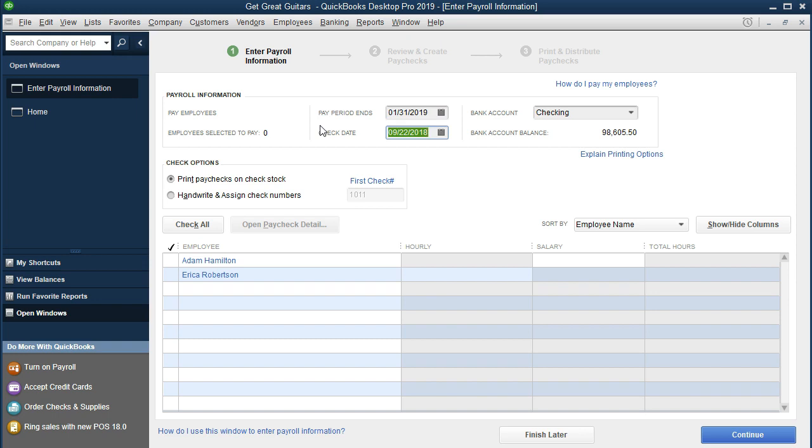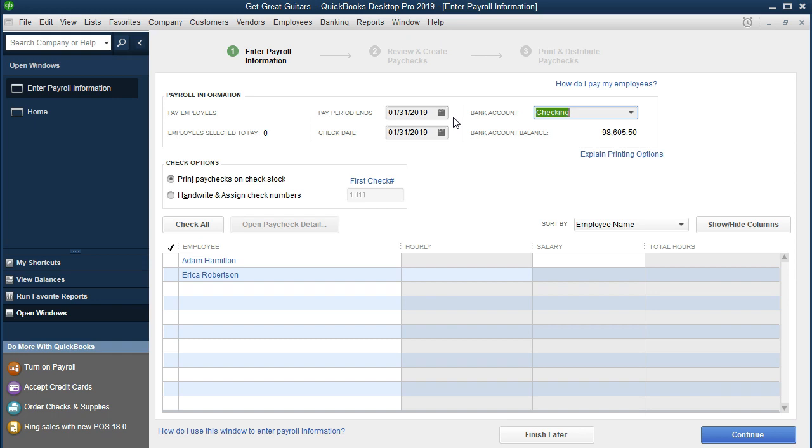So 01/31/19, at the end of the month. And it's going to be the same day, 01/31/19, that we write the check. Not always the case; these could differ. We may be writing the check sometime after the pay period end, which could happen. That might just be the way the system is all the time. We may always pay people a couple days after the end of the pay period. We, of course, are paying people in this case on a monthly basis, and therefore we're going to pay people at the end of the month.